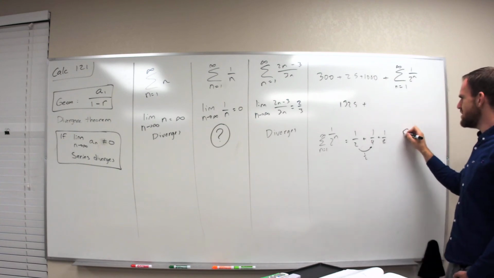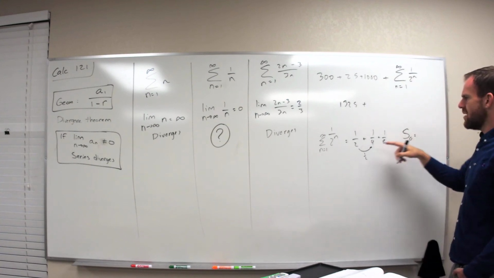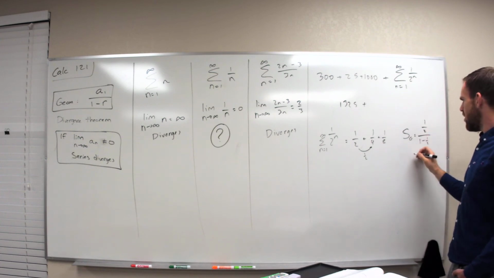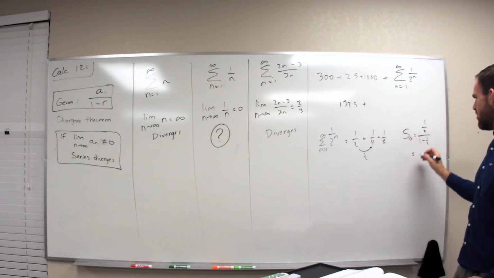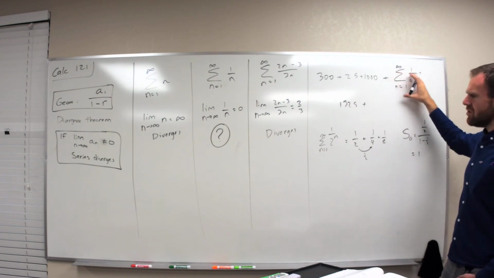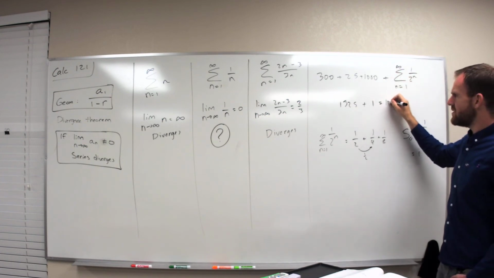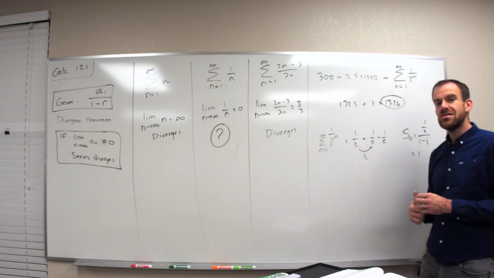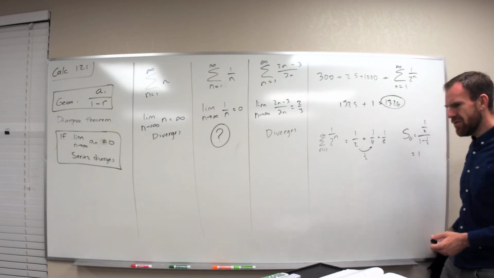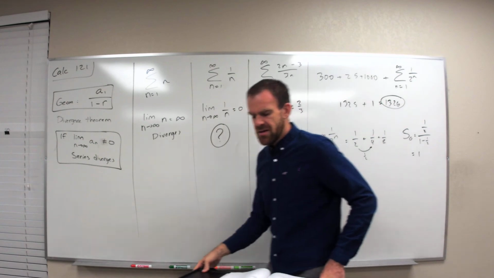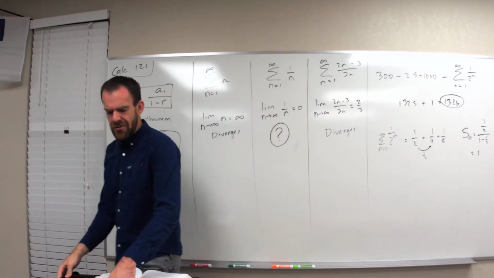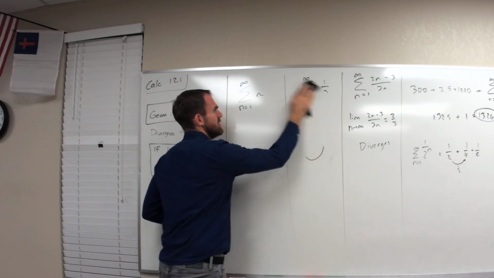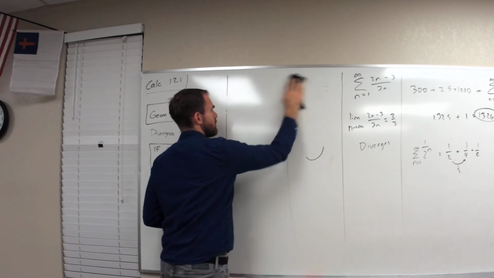So I'm going to use the sum of a geometric series, a1 over 1 minus r. So that looks like 1. So this whole thing converges to 1, so the answer is 1325 plus 1, which is 1326. I know I jumped through that pretty quickly, but this was a review from a previous lesson. So we learned the divergence theorem, so we'll leave that guy up there. That's pretty cool.